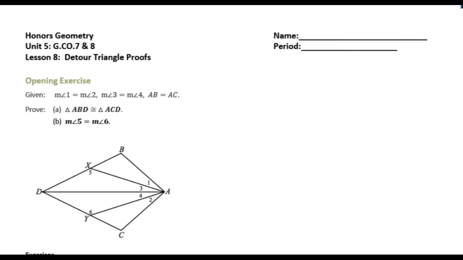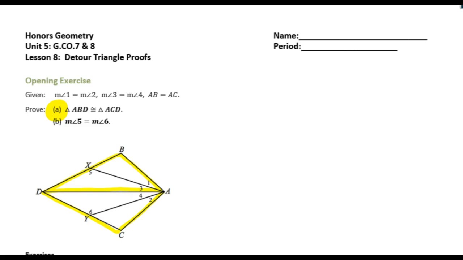All right, detour proofs. Let's go. So in a detour proof, we're going to prove something within something. So we have to use a bigger triangle to get to a littler triangle, or a smaller triangle to get to a bigger triangle. So I want us to use a marker and highlight lightly, do a light color, and we're just going to go here, and I want us to outline triangle ABD, and I have to prove him congruent to ACD. So I'm going to do this.